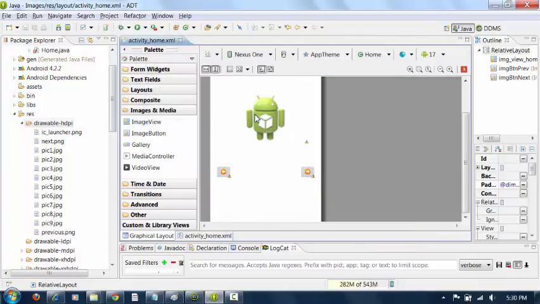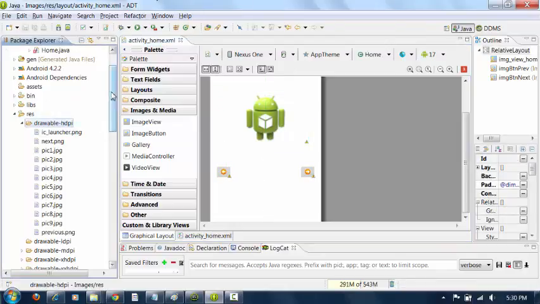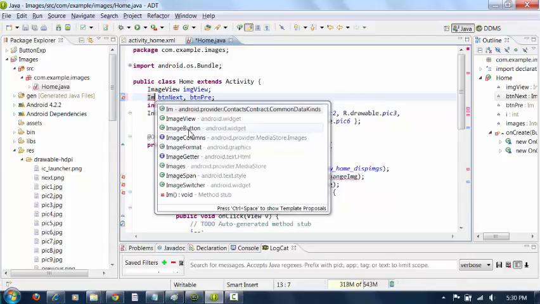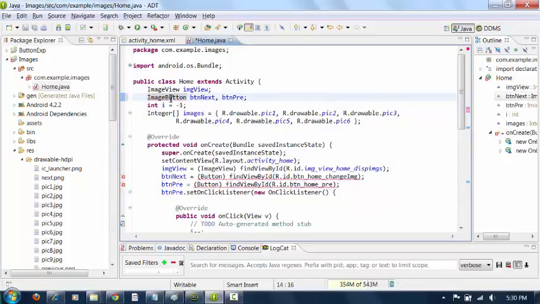Okay, so go to the Java file. It's already showing the error because previously we were using buttons here. So instead of button, let us change it to image button. Change those two variables to image buttons.